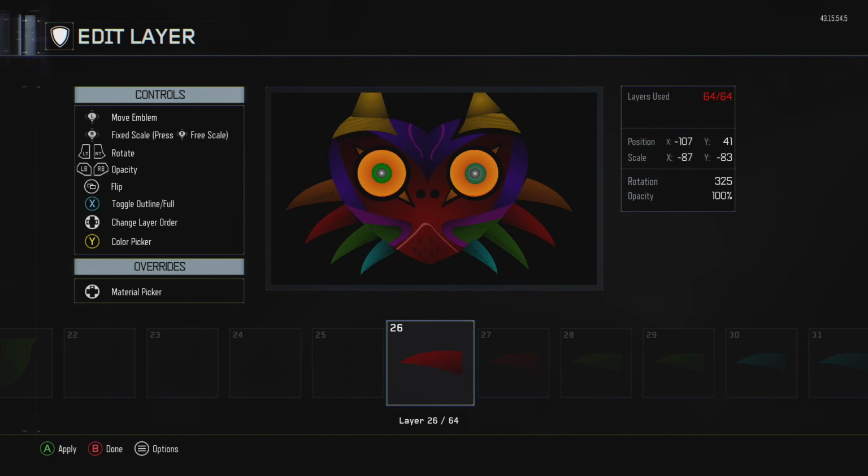Sometimes when I go back in here, I'm like, what shapes don't I need so I can save layers? But I think this emblem turned out pretty good, and I hope you guys rock the Majora's Mask on your player card, because it looks sexy. It definitely is a sexy beast.